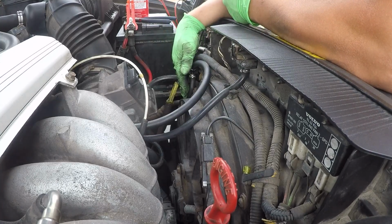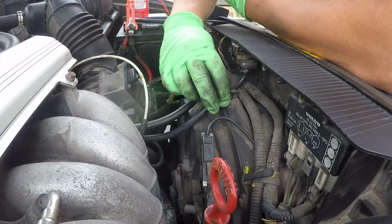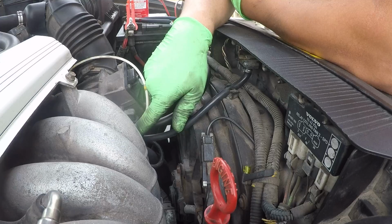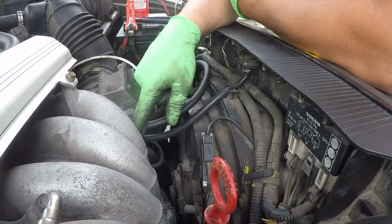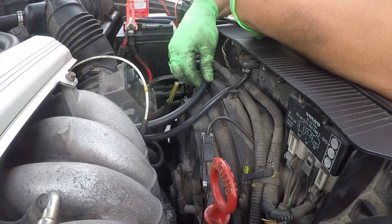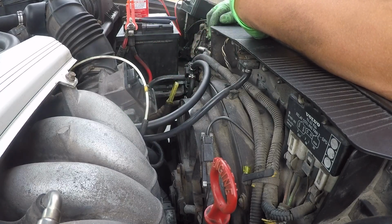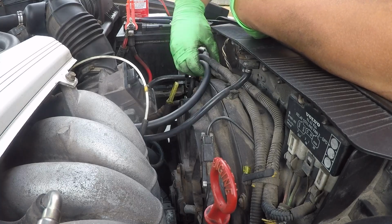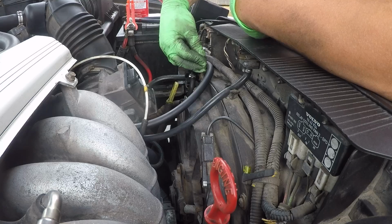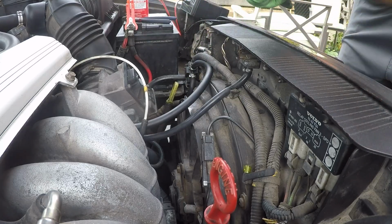So everything here is nice and sealed up. Everything is on there very well. We replaced this line right here, clamped it onto its valve, its solenoid. We clamped this on as well because they get kind of loose sometimes. So we did that as well. This here is clamped as well. Another EVAP line in here as well changed. So that's good to know. That's going to be something that's going to last a bit longer with some fresh hosing. We're going to go ahead. I think I'm going to wrap a zip tie right around here, just make sure everything holds in nice. And then we're going to go ahead and put everything back together.